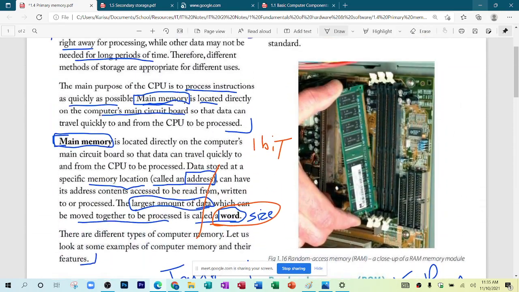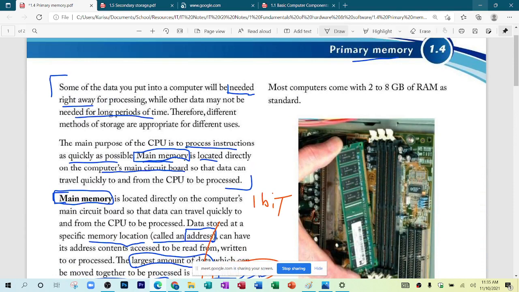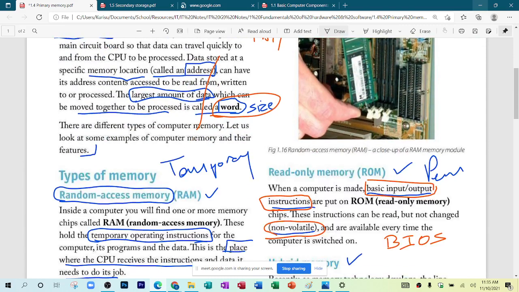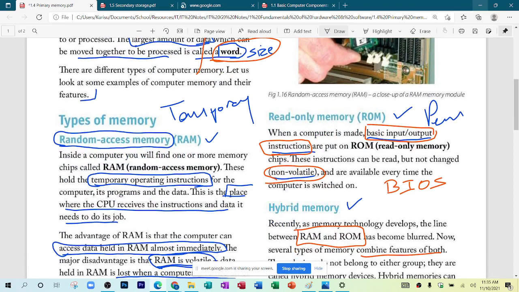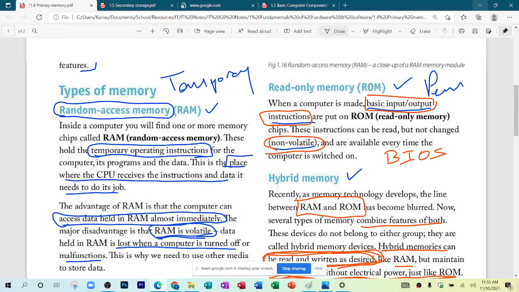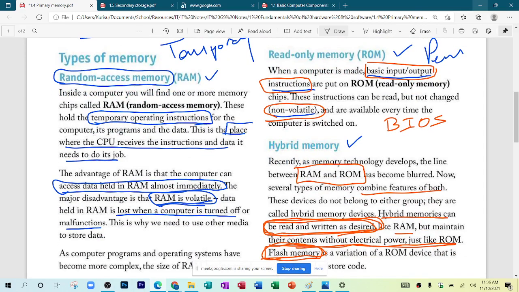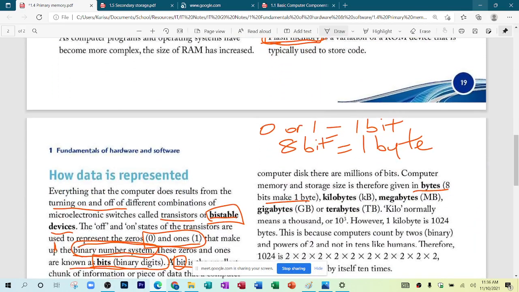Alright, well basically to review everything that we did, we look at what is memory. The main thing to remember is what is memory. It is a temporary storage of your computer that is used by the CPU for processing instructions. What are the types of memory? We have RAM, which is volatile and temporary, and we have ROM, which is permanent and non-volatile. And then we have hybrid, which is a combination of RAM and ROM.